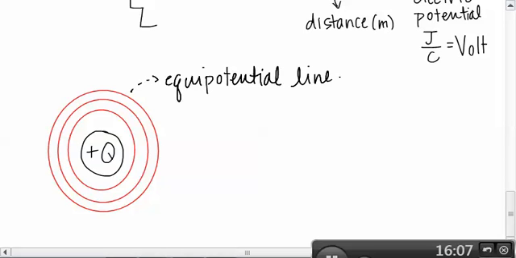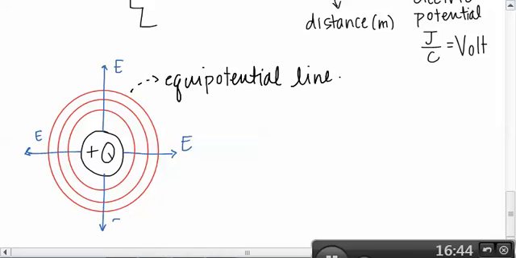Meaning that at any place on this circle, at any level right there, that's a stair step, and that has all the same voltage, all the same joules per coulomb. Now again, if we use our positive test charge, our PTC, which way would a positive test charge move if we were to release it? Away from it. So that means that my electric field would be directed away from my positive charge here.